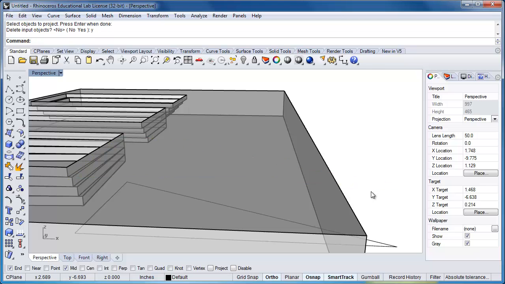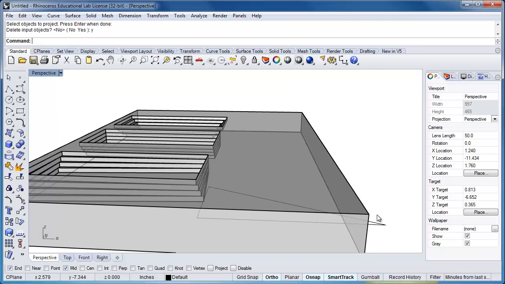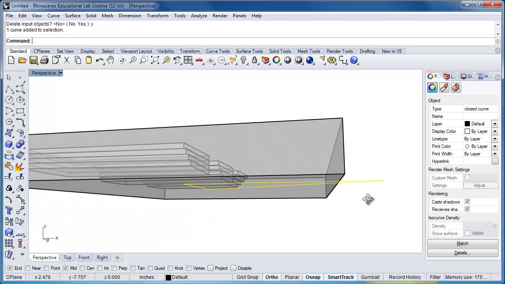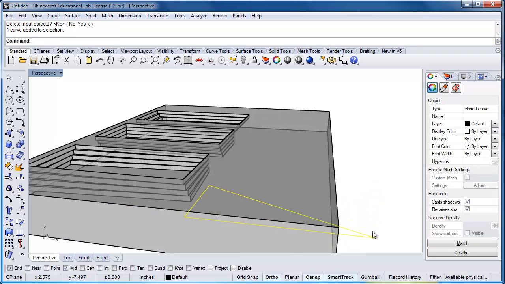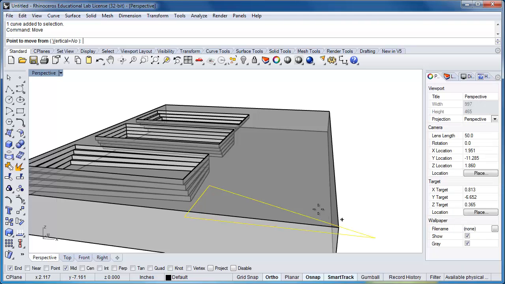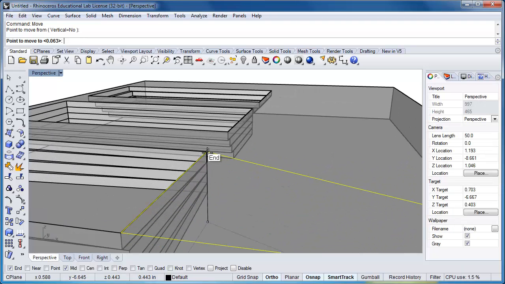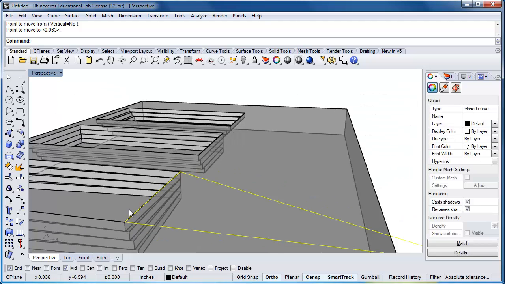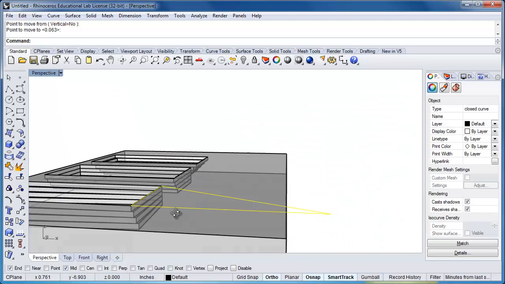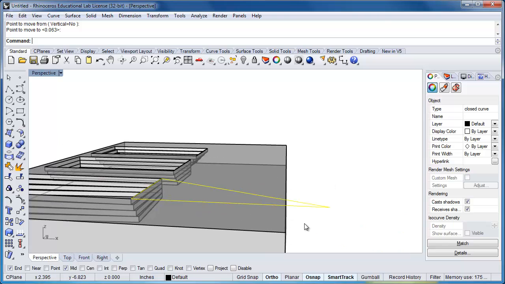Okay, so that's my same curve, but it was moved down to the ground where it was flattened, and so I should be able to now move it back up here, and it looks like it fits perfectly, but now it's all horizontal. My points are all on the same plane. And then what I want to do is convert that curve into a surface. So underneath your little surface menu here, the second item over, surface from planar curves, go ahead and select that, and select your curve and hit enter.